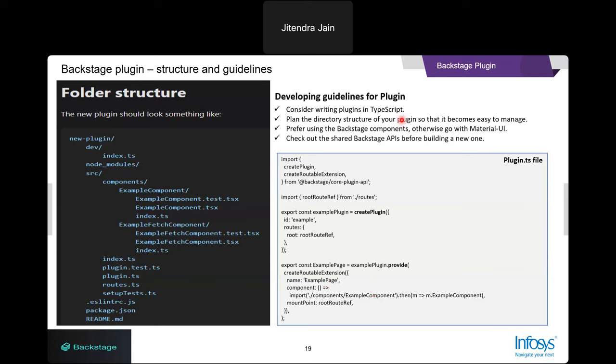Development is in TypeScript, the language, as you all know. And it's very easy. Typically, you should know Material UI, or a Bootstrap kind of UI widget library is required, because whatever component you need in the UI should be part of some library. So Backstage promotes Material UI, but you are free to choose any other library. Of course, that's the overall information. When you create a new plugin, there's a create plugin command available. It's a very easy command, available in the Backstage create a plugin documentation.